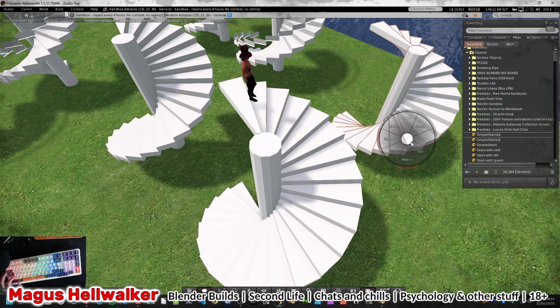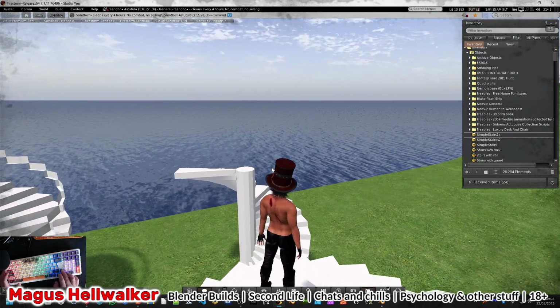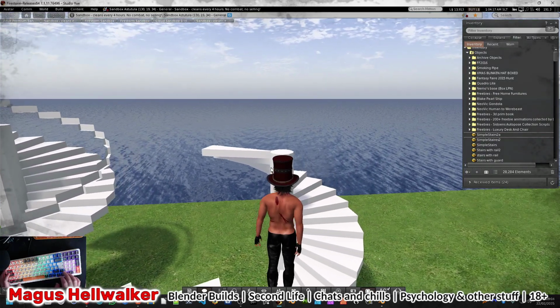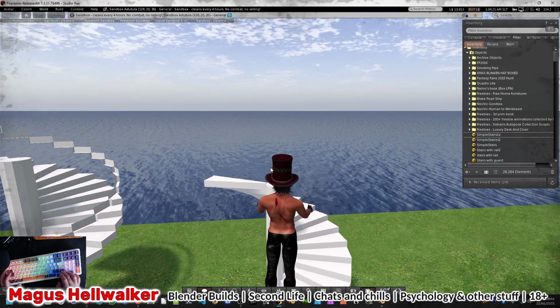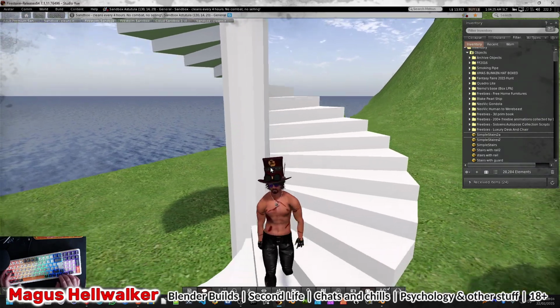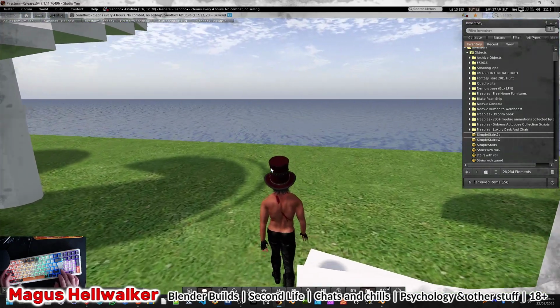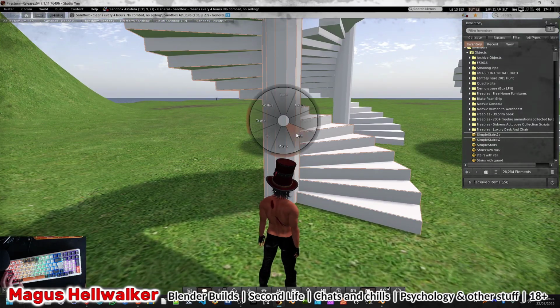Let me pick one that I was working on earlier. So like these. If I go over to these ones here, I'm going to talk about these. At a simple level, I've created these spiral stairs.